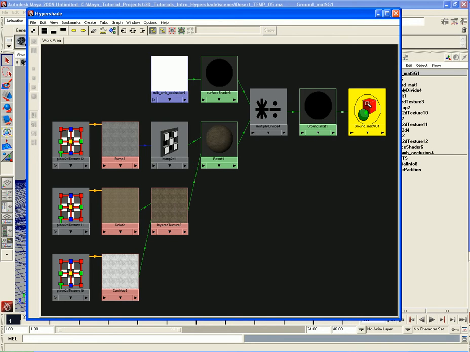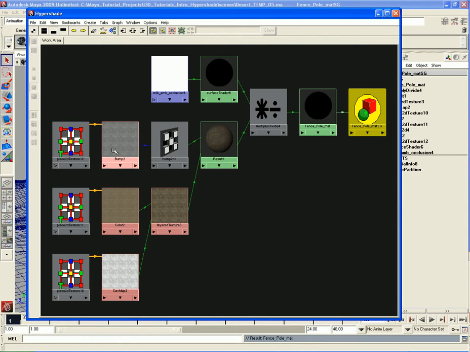And what we're going to do is rename this material first of all. So we'll go to the shading group node and we'll rename this. I'll just call it fence_pole_mat_SG. Okay, so fence pole mat SG. And then let's rename this actual shader node over here from ground mat 1 to fence_pole_mat. Okay, so good thing that we copied this, that way we don't have to set up the ambient occlusion and all of that stuff. We can just get going here.